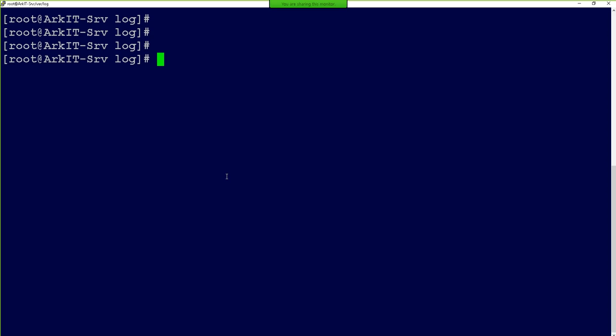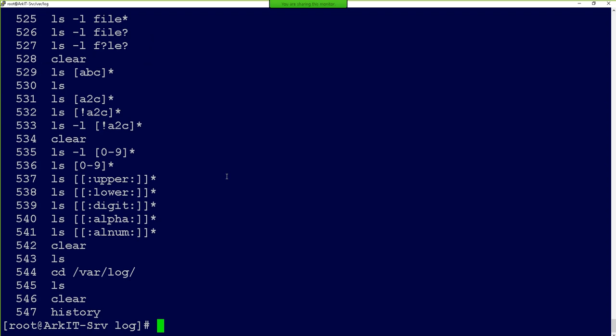This is only about wildcard characters, nothing much here, it's a simple thing. Whenever you are writing scripts, these wildcard characters play a major role.